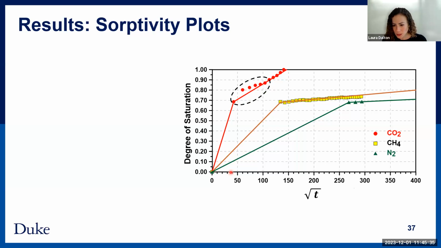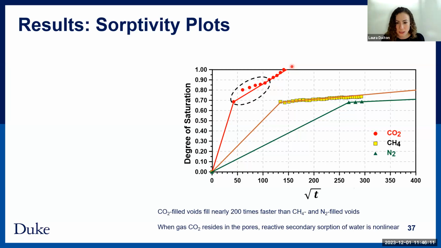And so, one, CO2 was much faster than methane, and methane was faster than nitrogen, so in line with the solubility of these materials. But then something we didn't expect was this bilinear or nonlinear behavior, which what we think is happening is once you get to that point, the calcium hydroxide is reacting to form calcium carbonate. And then as it reacts, we return back to this linear progression. So this was just something we hadn't expected, and that was pretty interesting that we saw from this experiment.